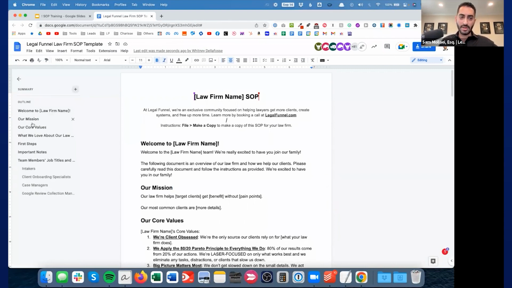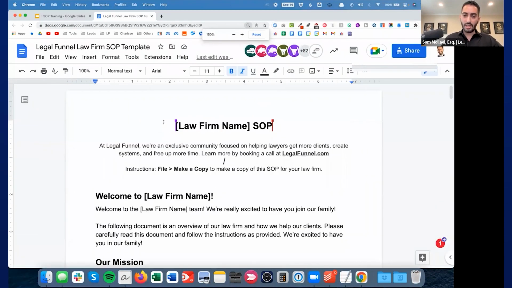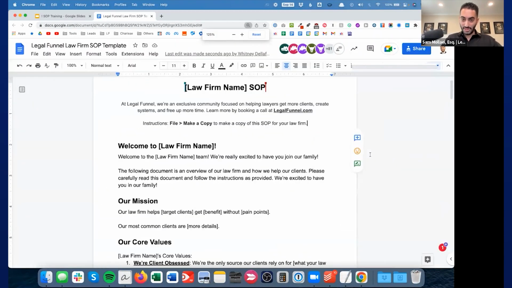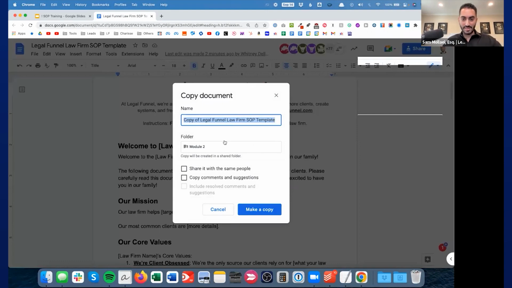And by the way, right here, we have the table of contents. Everything is all here. But I'm going to go ahead and kind of go through it. And your goal today is to start filling it out. But right now, I'm going to do an overview of what it is, why it's in here, and how to fill it out. Anywhere there's a bracket is obviously a place where you're going to be customizing it. So if it says law firm name, then you just put your law firm name. So you know what? Let me just make a copy so you can see exactly how I do this.